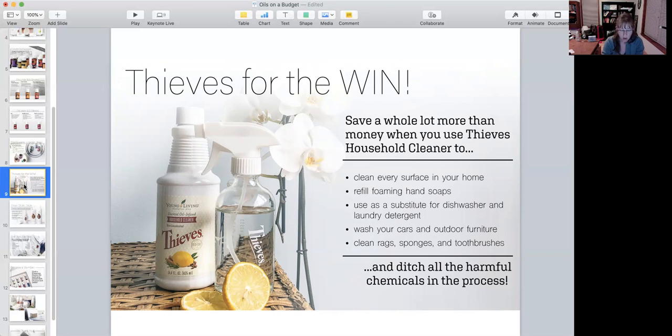So one 14.4 ounce bottle of Thieves Household Cleaner, you can get an average of 29, so almost 30 bottles of 16-ounce spray of our all-purpose cleaner. And it's good to use on everything from windows to floors. Now, people will ask, well, is it good for floors? I would say, yes, it's amazing for floors. We've used it on tile.